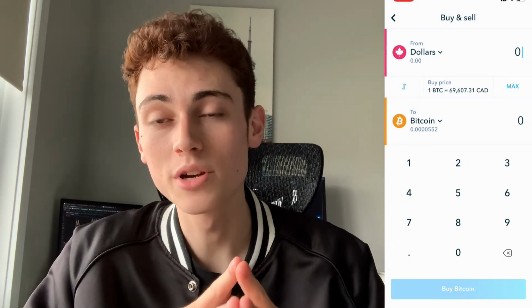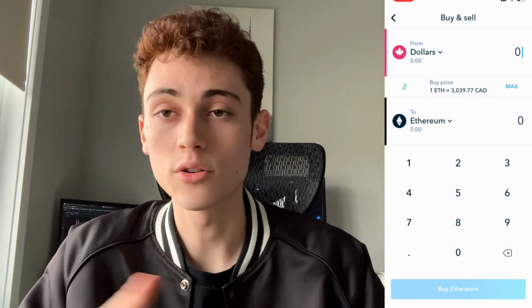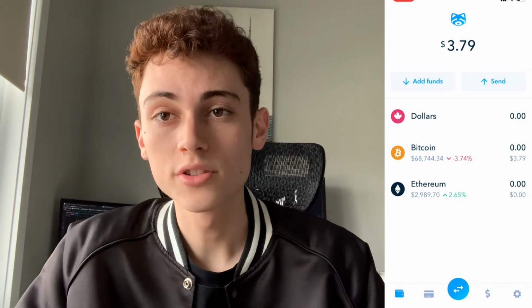And the interesting thing here with this app is that once you deposit your money, you actually deposit it with e-transfer. And I know a lot of you guys were having issues with paying with not prepaid debit cards, but just debit cards or credit cards on stuff like Coinbase and other apps. So this is perfect for all of you guys that basically can't get your cards to work for cryptocurrencies. You can just e-transfer to the specified address here, the Shakepay address, and you'll get your deposit set up in your account. So it's really easy. And if you want to withdraw your funds, guys, you do the same. You just get it back in an e-transfer. So it's really, really cool for that.